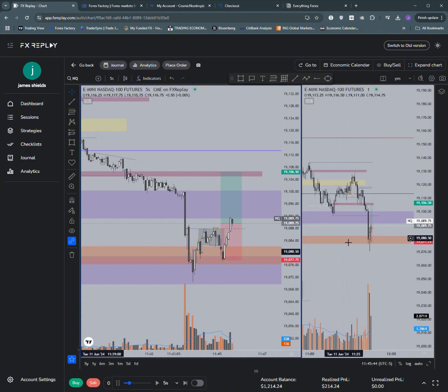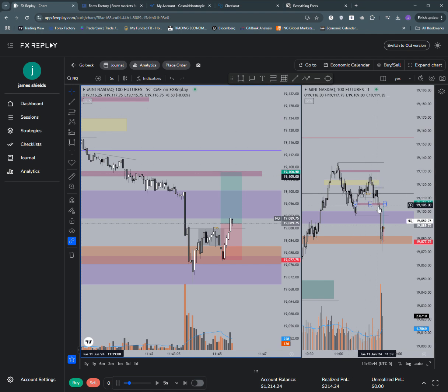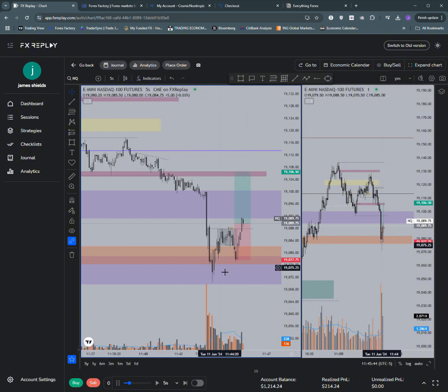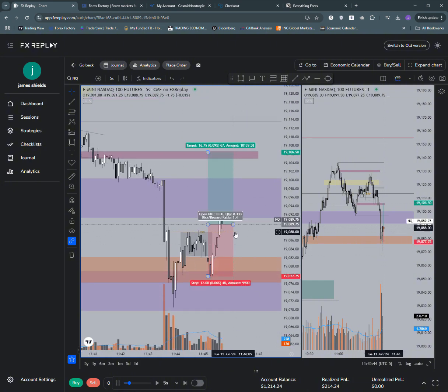But if not, if 1 minute is just, this could be 1 minute retracing back into this range and then trading lower. But I like that it's higher time frame, it's bullish. And I don't have to break the 1 minute range and buy and still be profitable. I really like that about this trade right here.